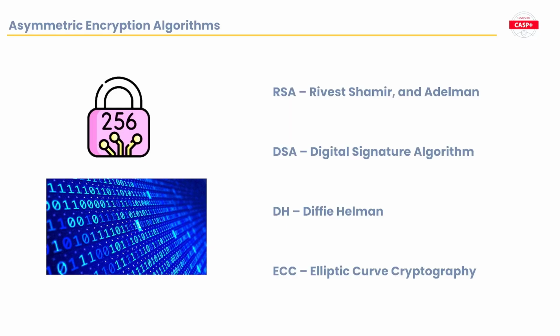Now let's talk about asymmetric encryption algorithms. Asymmetric encryption is designed to support secure key exchange and agreement, as well as non-repudiation through digital signatures. It is not used to encrypt large amounts of data because, compared to symmetric encryption, the key sizes are just too big. This would mean that encrypting a lot of data could take thousands of times longer.